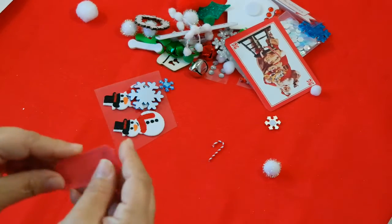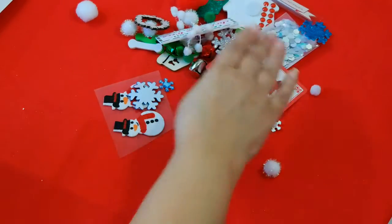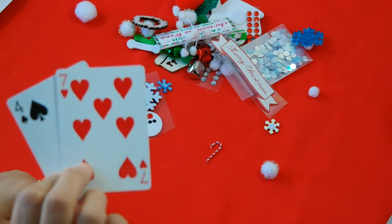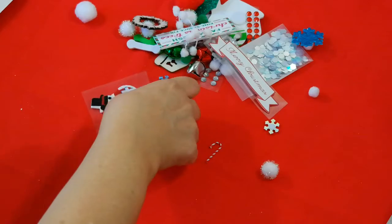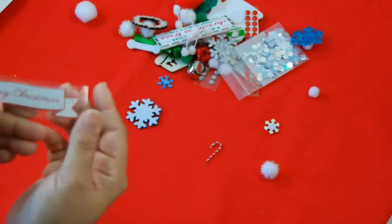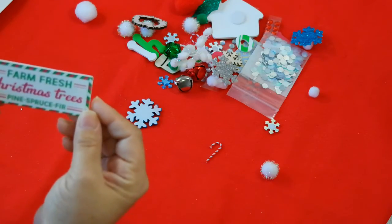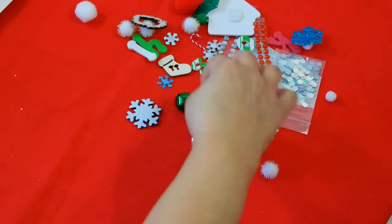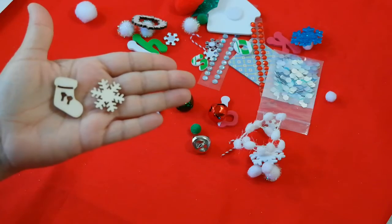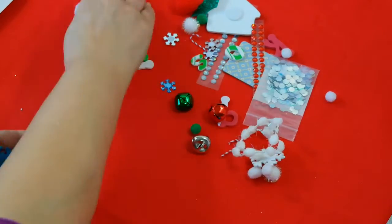2 tickets. And again, I ran out of all of my tickets, and that's all I had left. And I gave you 2 Coca-Cola Santa vintage cards. You've got little glitter snowmen too. You've got a Merry Christmas sticker, some wood pieces, Fresh Farm Christmas trees. You've got a little stocking and a snowflake wooden.